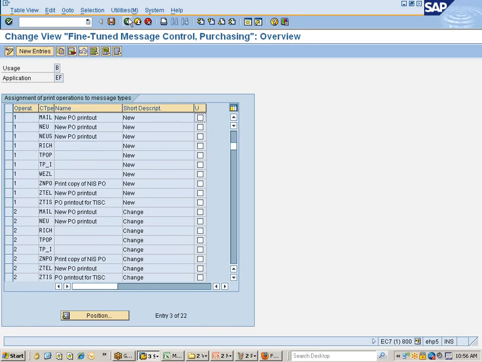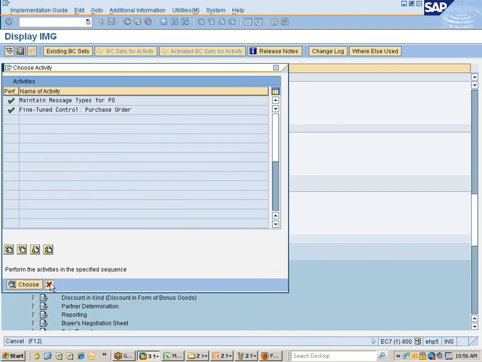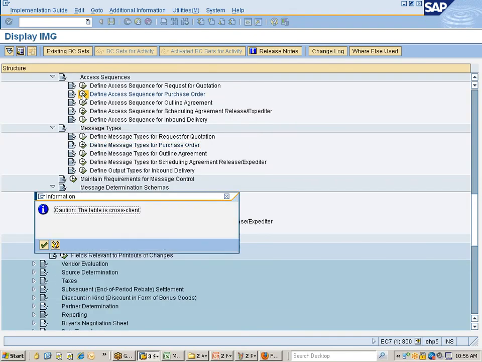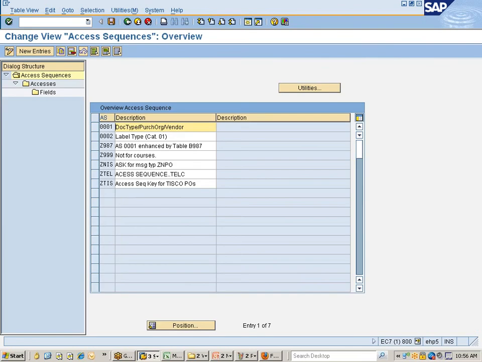It's there. Then back, go to access sequence key for purchase order, look for the mail. Is mail here? There is no mail. Okay, sorry, earlier we looked at 0001.